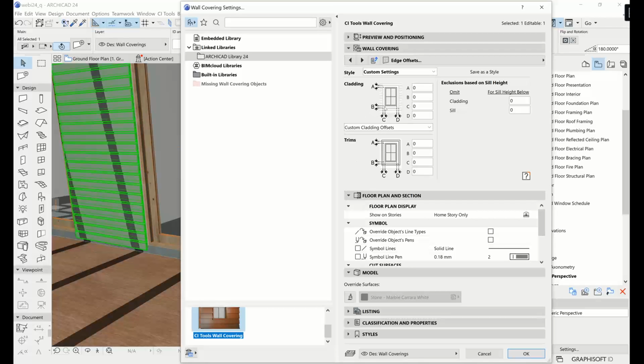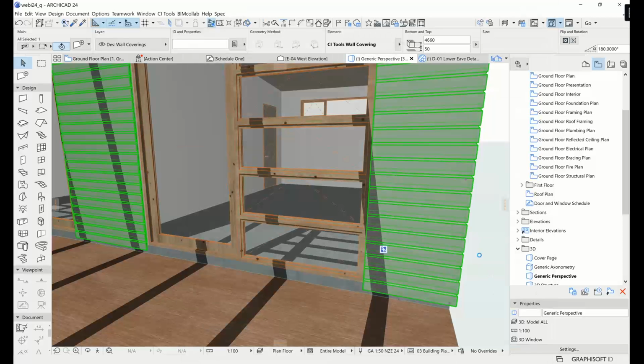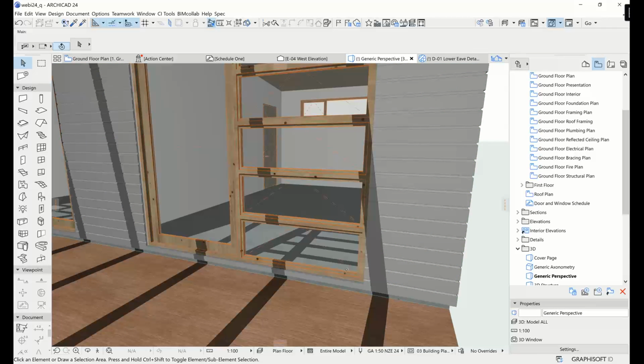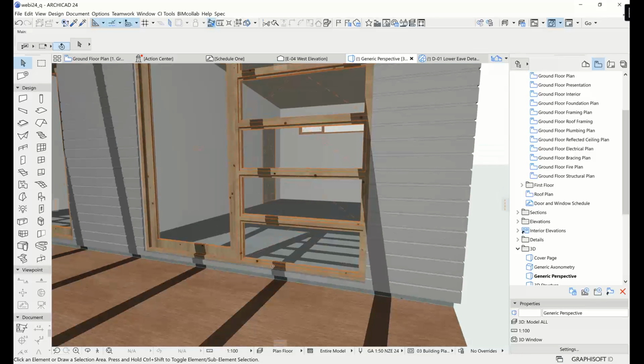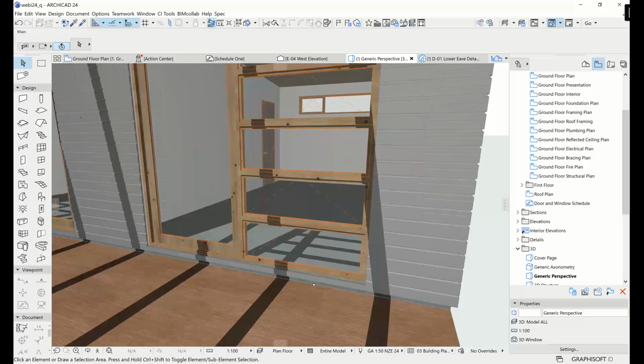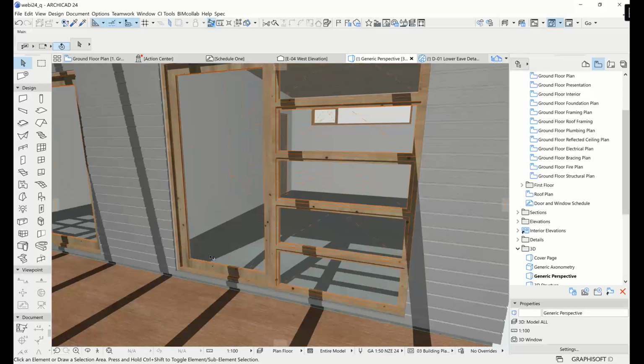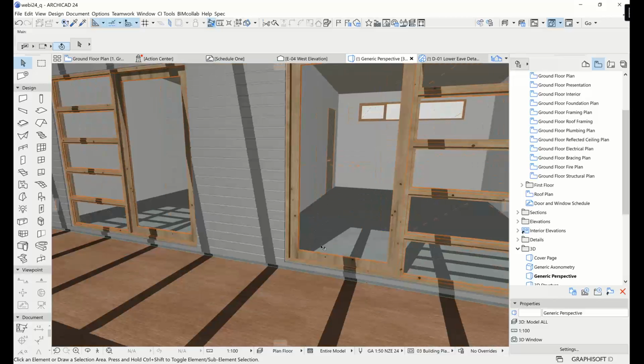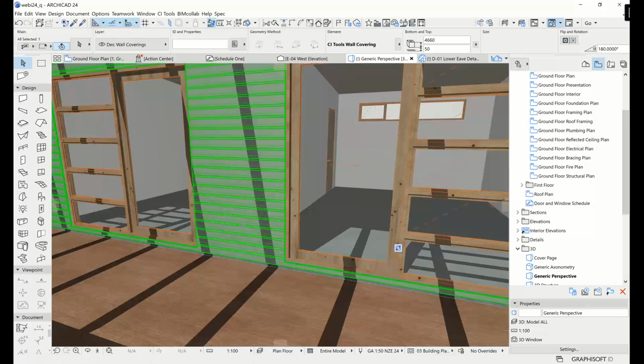So I'm going to go to my B value here. You can see the offset value of B. I'm going to set that to -50. So it's going to come up 50 further than it would normally. So I'll just hit OK on that. And when we do that, you can see it has now added that 50 mil back on underneath our opening. So if what you wanted to do was get that to carry on under things that it was cutting out before, the way that you can get that to happen is just by using that edge offset there.